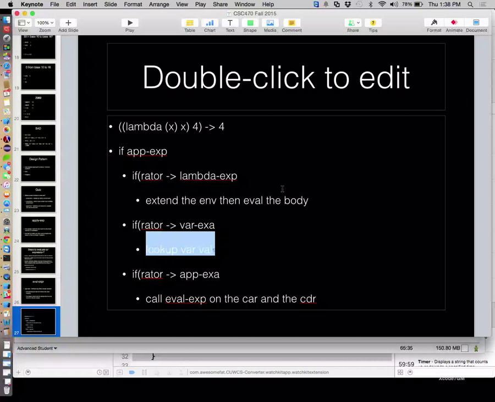We have a problem here, though. In order to eval the body, I need to extend the environment. What does it take to extend an environment? Step 1 says I need to extend the environment. What are my required inputs to extend an environment? Scope and environment, I think. Okay, go less detail. To extend the environment, what am I trying to accomplish? Trying to add a new variable value pair to my environment, right? To add a new variable value pair to my environment, what do I require? I need a variable and a value, right? So if I'm going to add another variable and value to my environment, I need a variable and a value to add. What do I have right now? I have a variable, not a value. Make sense?